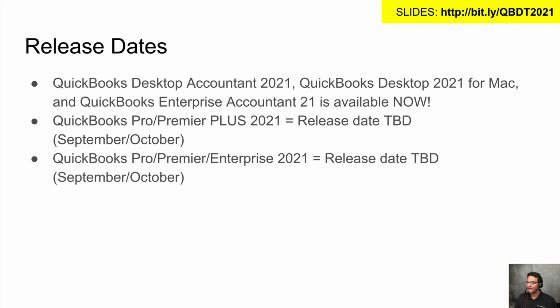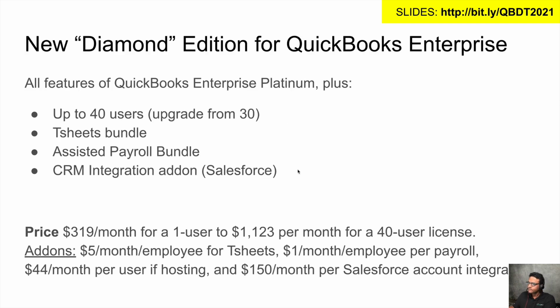I have not seen an official date for Pro Premier Plus, or for the Core Pro Premier and Enterprise offerings. My guess is just like every year, it's going to be somewhere in the middle, late September to early October. It's been like that traditionally, but I don't want to speculate on that.